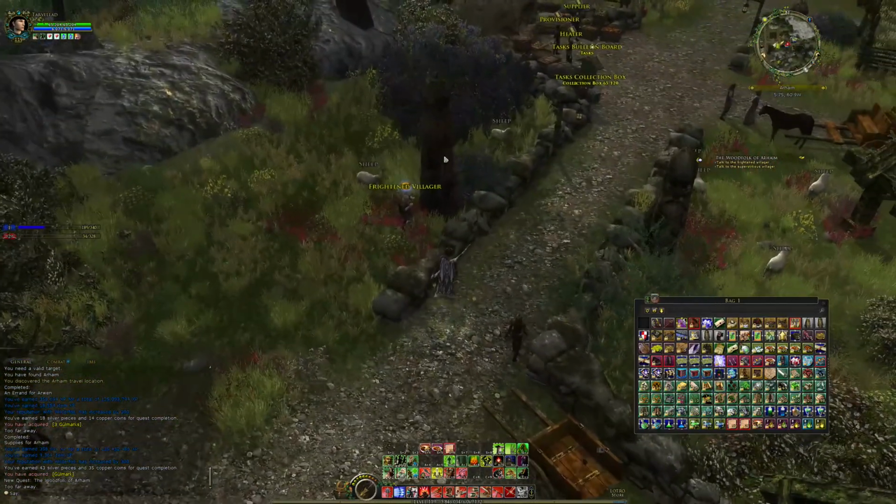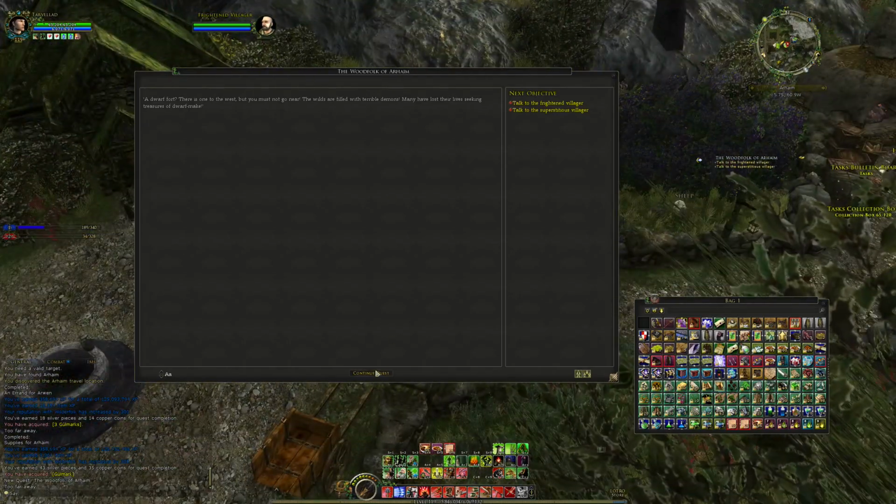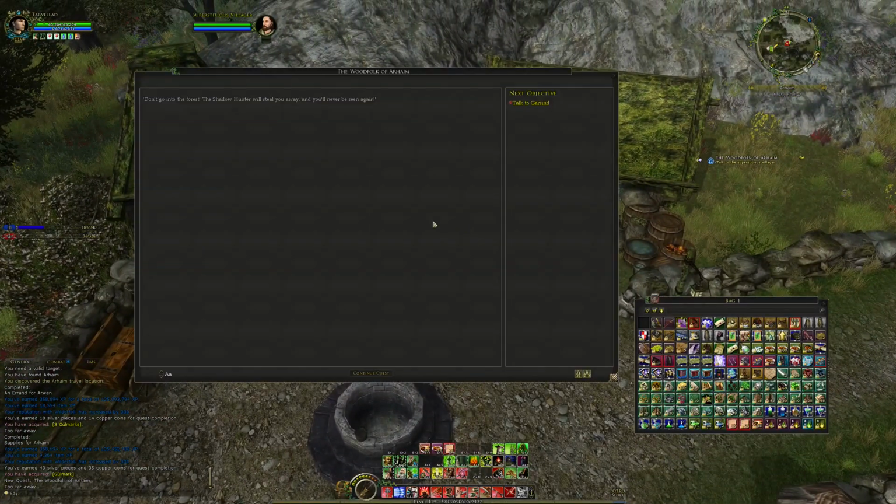Totally thought he was going to be like, oh hey, I went to the west and that's not going near. The wild are filled with terrible demons. Many of them lost their lives seeking treasures of dwarf make. And yourself, what do you think? Shadow Hunter will steal you away.